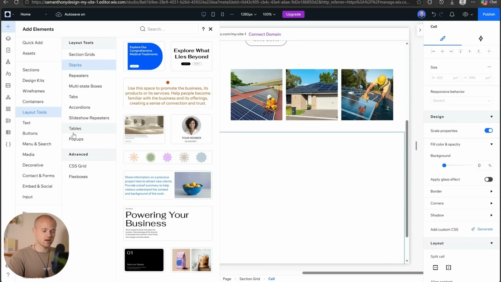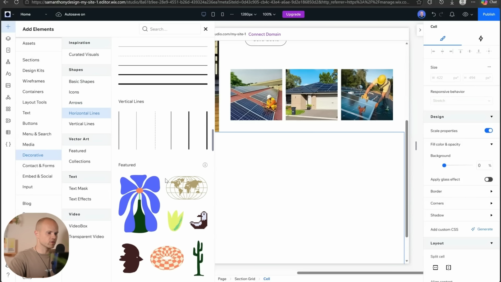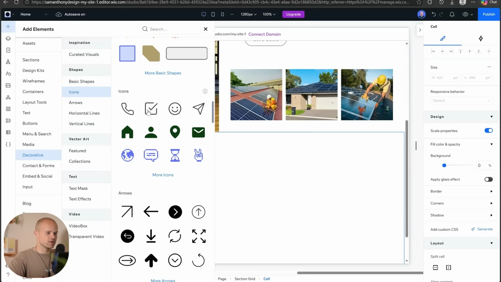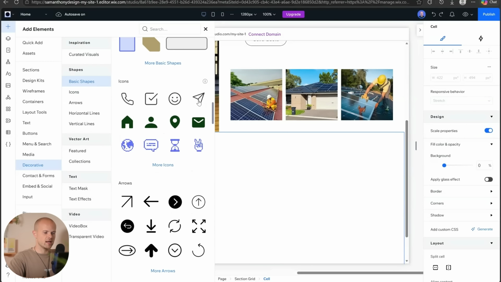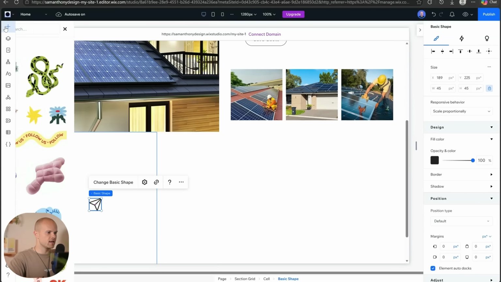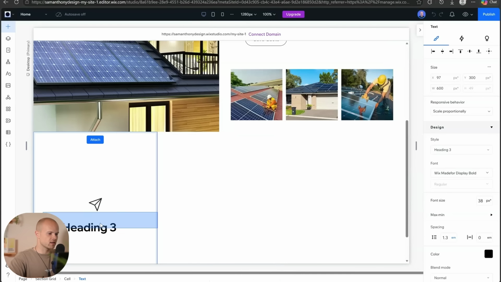So we're actually going to start with an icon, a small heading, and some text. Within add elements, if you come to decorative elements and icons, we have a range of icons to choose from. For this one, I'm literally going to choose the 3 at the top here. So we're going to go for 3 phases: inquire, then installation, and aftercare or support. So let's start by dragging in this paper plane icon. And then we're also going to want to bring in the heading and a small block of text that we can customize later. So let's drag that in too.